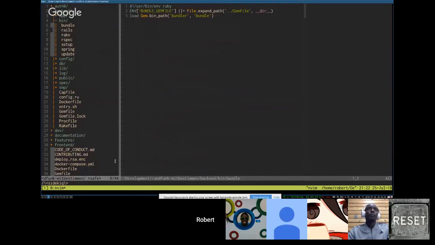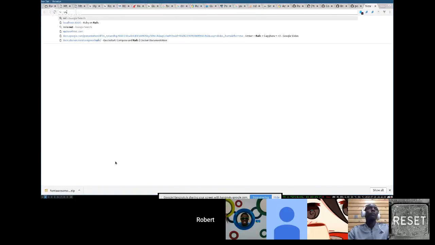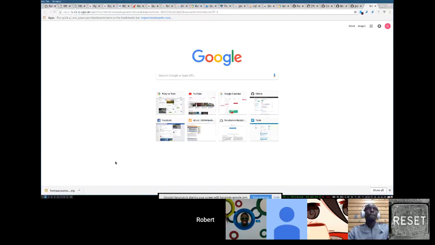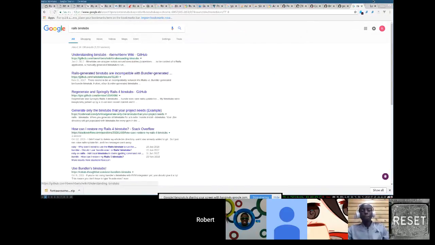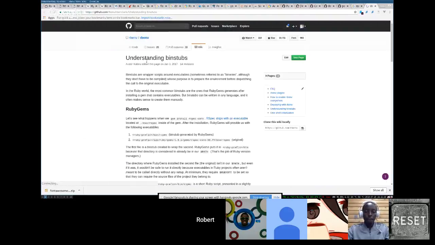And you have many so-called bin stubs. That's a Rails feature. Bin stubs are wrapper scripts around executables, sometimes referred to as binaries, although they don't have to be compiled, whose purpose is to prepare the environment. I guess this is the important part.